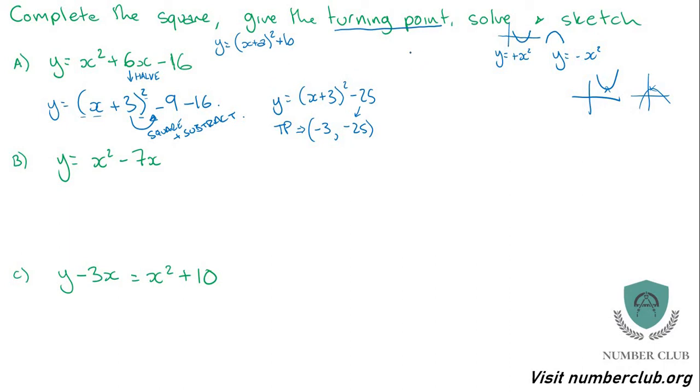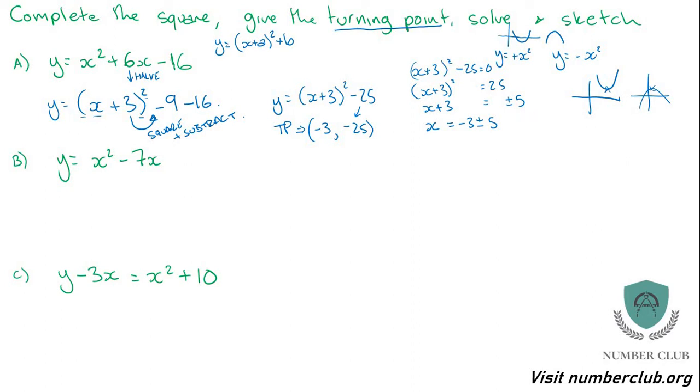This will become a 0. So what we'll actually be solving is x plus 3 all squared minus 25 is equal to 0. x plus 3 all squared is equal to 25. x plus 3 is equal to the square root of 25, which is plus or minus 5. Look back to the previous video for a little bit of a hint about that. And so x will equal negative 3 plus or minus 5. When x just appears once in a quadratic, make it the subject. That was in the previous video as well.